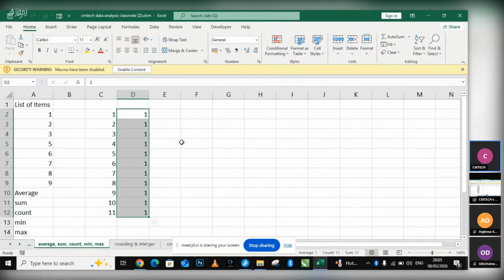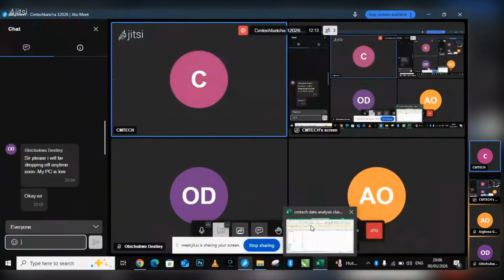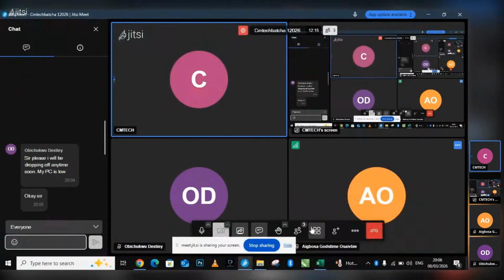I can perform more functions with this autofill. So I want you to play with it and also use it to generate these numbers I've created with the drag down. So I believe you understand what I'm trying to explain to you guys. I believe you understand what I did with the autofill and the fill.